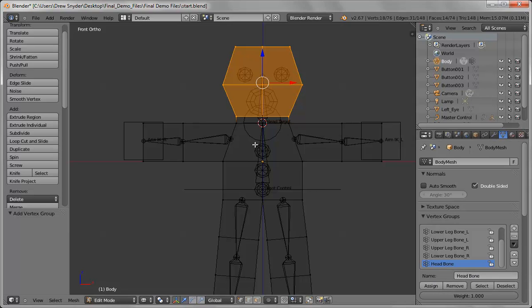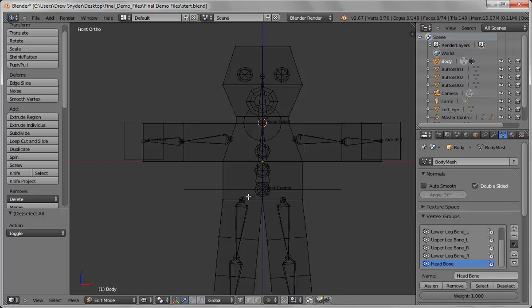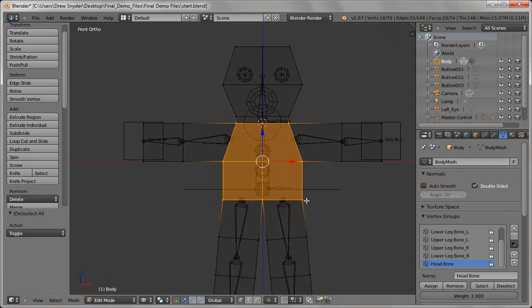And then everything that's left, you don't have to assign to a group. If you want to, you can, but we're going to parent the geometry to the armature, so anything that's left is going to get controlled by that. In other 3D programs it doesn't work that way. Usually you associate all these with the root bone, but in Blender that doesn't work, so you can't do it anyway.